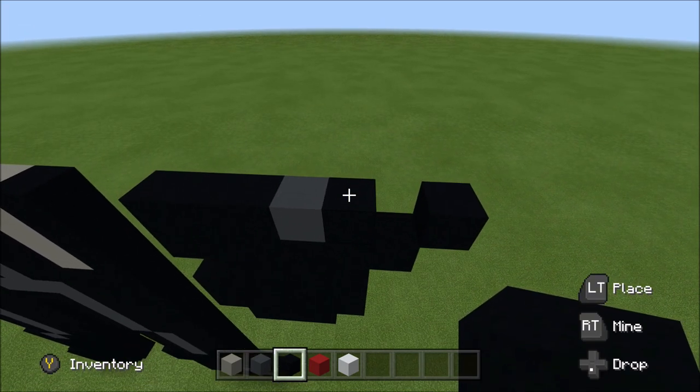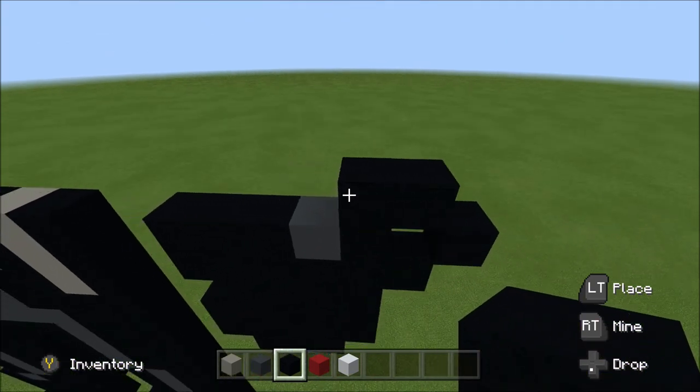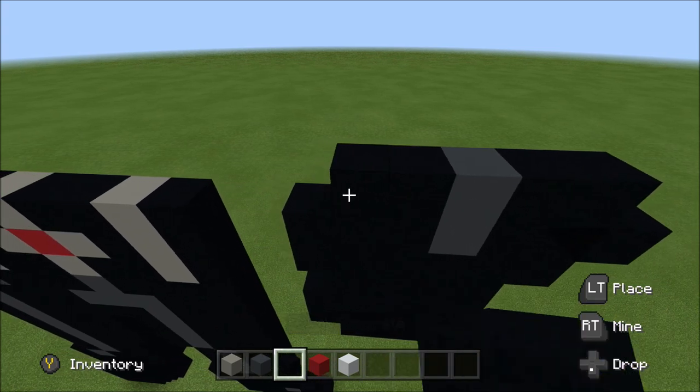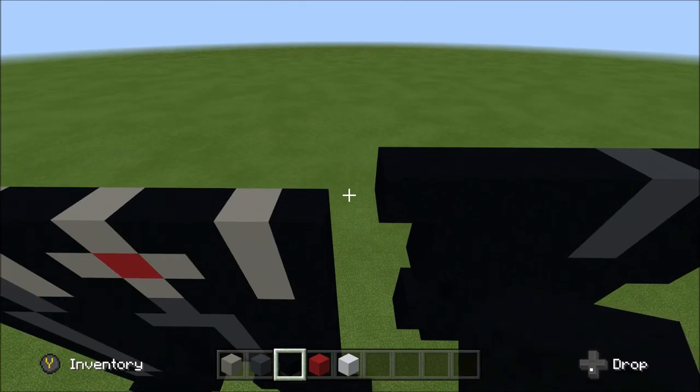Above this black block here, build up with a black. To the right of it, add a black. To the left of it, add a gray. And then 4 black, 1, 2, 3, and 4. Go ahead and skip a space.